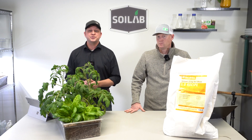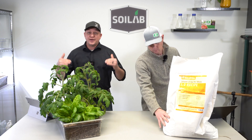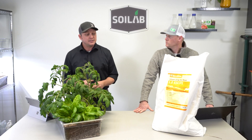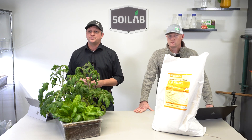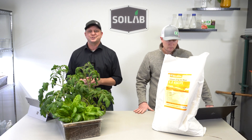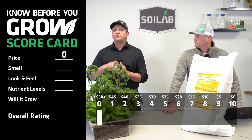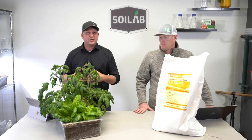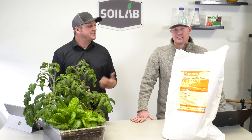As a consumer, price is the first thing I want to look at, and I purchased this soil so it's one of the first things I looked at. We have a chart that outlines how this scores based on price point, and to date this has been the most expensive soil that we've bought. It's $61.99 per cubic foot, at least it was when I purchased it. Anything above $45 on our chart scores a zero in this category, so based on price alone this scored a zero. But there's a lot more to consider outside of price — let's turn it over to Chris to see how it smells.